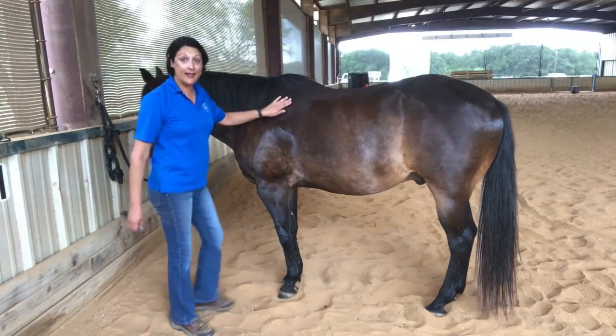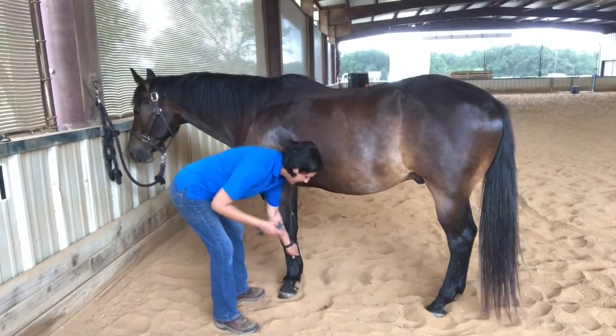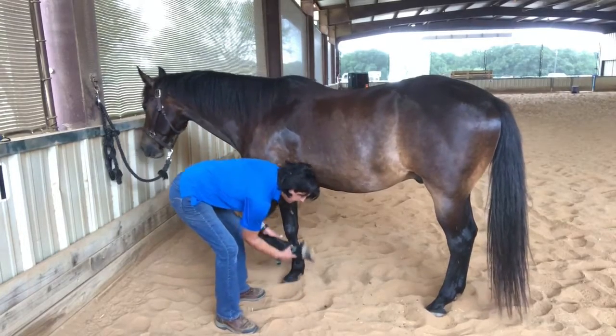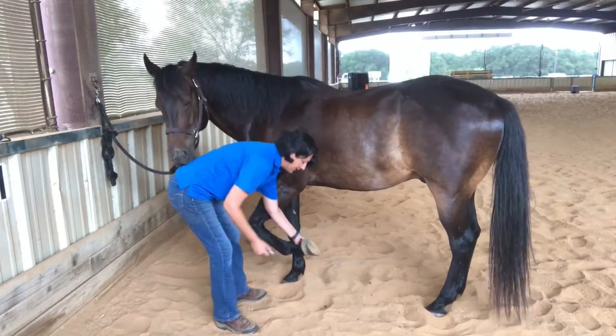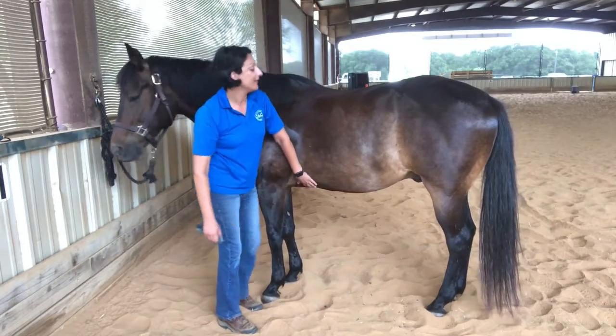I'm going to start with my hand up here at the shoulder, run my hand down his leg. With my right hand, I'm going to cradle his hoof. I'm going to ask him to lift. I'm going to cradle his hoof and pick out the feet. Set it down gently. Hi, Sherlock. Yes, I got your foot.